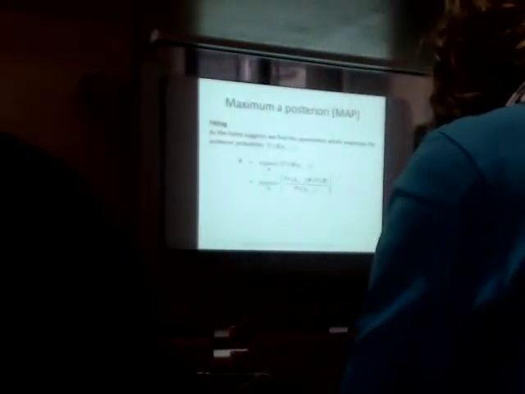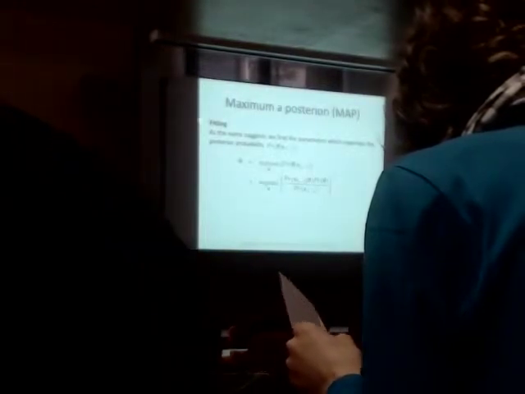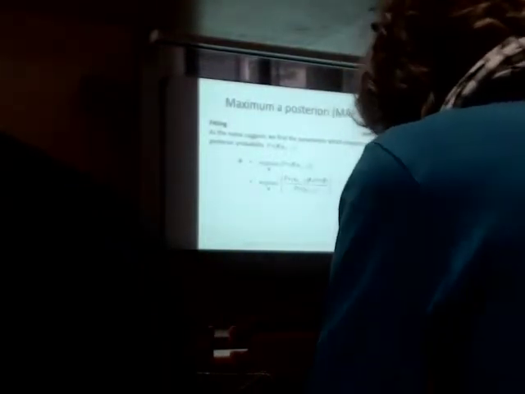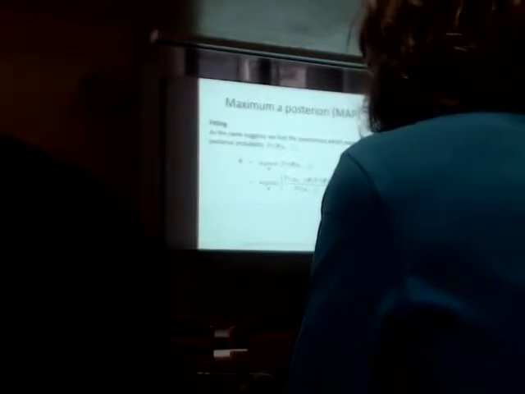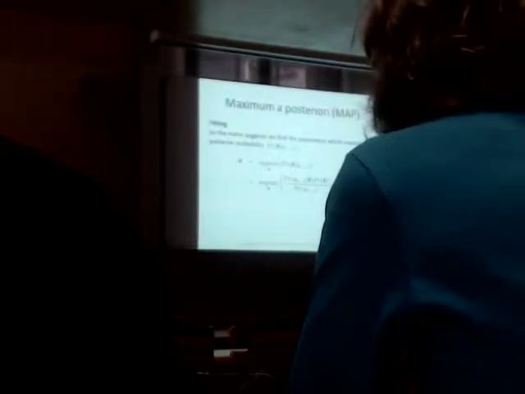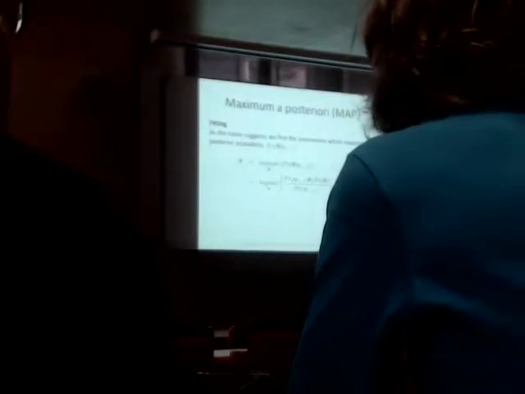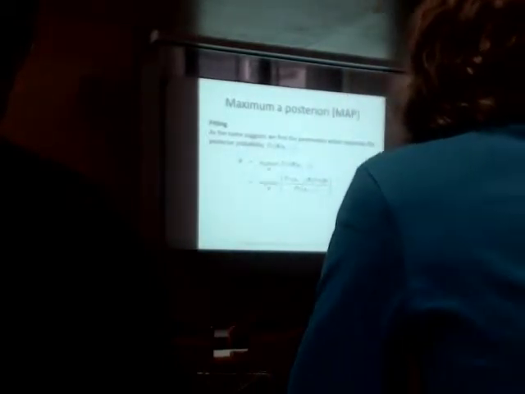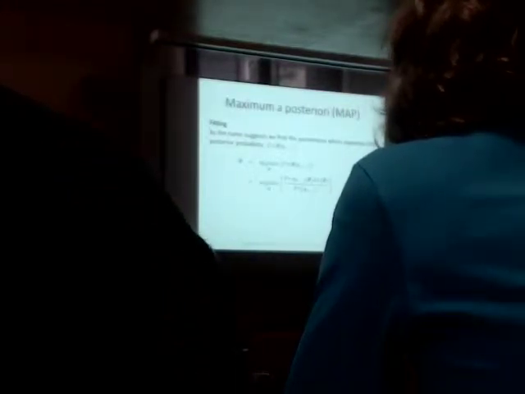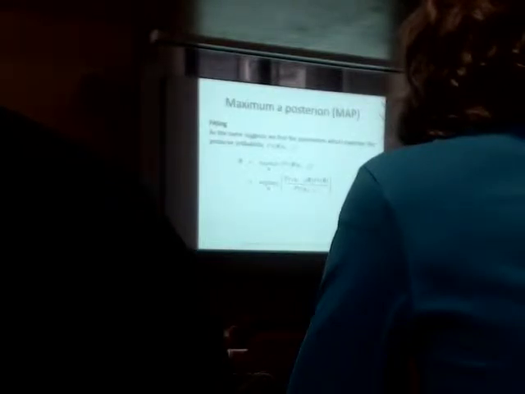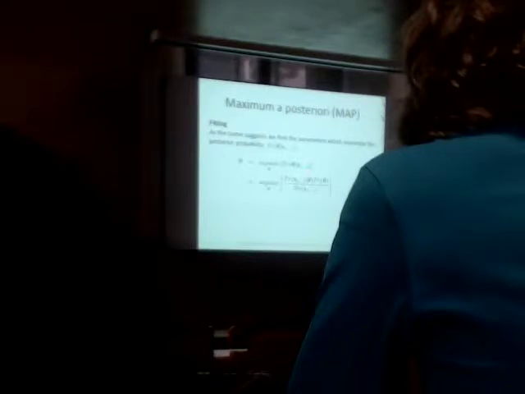Now we're going to talk about something that is very similar, which is maximum a posteriori estimation. In the previous slide, we didn't make any assumptions about what values of the parameters are plausible and which are not. In many cases, however, we might have some prior knowledge about plausible parameter values. This prior knowledge we can capture in a prior distribution over the parameter values. Say if we were estimating the color of Gala apples, which tend to be red, we might believe that our parameter should have a high value in the red channel. We can capture this prior knowledge in this prior distribution over the parameters.